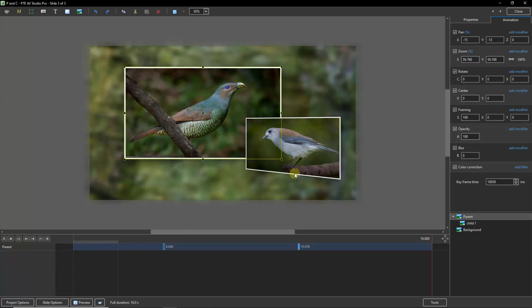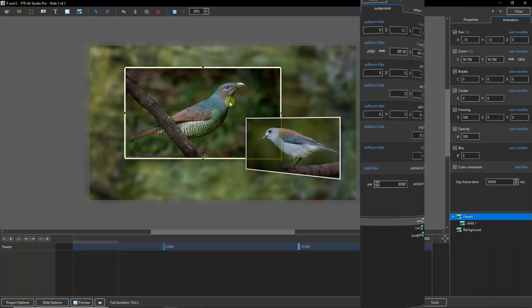But I was pretty fortunate here that the image that I've chosen to make my child covers up a part of the image that's not important. Supposing this image here covered up a part of this image that was important, and I had the need here to have this bird image to be behind this one. In this particular instance, because this bird fills the frame, that's not going to work too well from a visual point of view, but from a technical point of view, then I think I can demonstrate how we do that, because what we need to do is switch them around. We need to make this the parent and this the child.